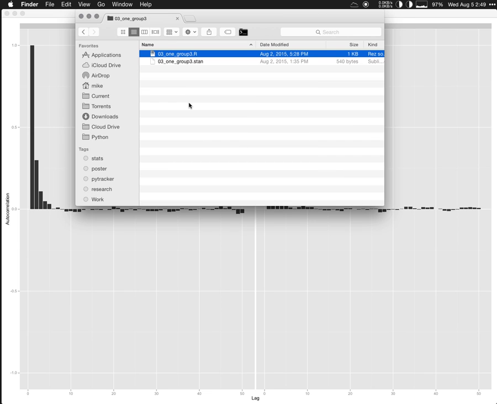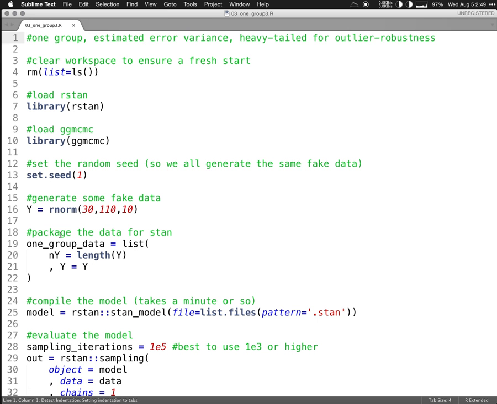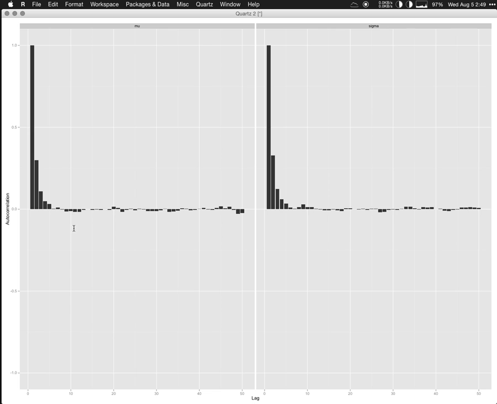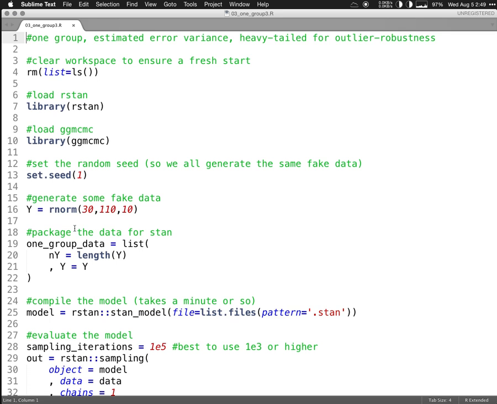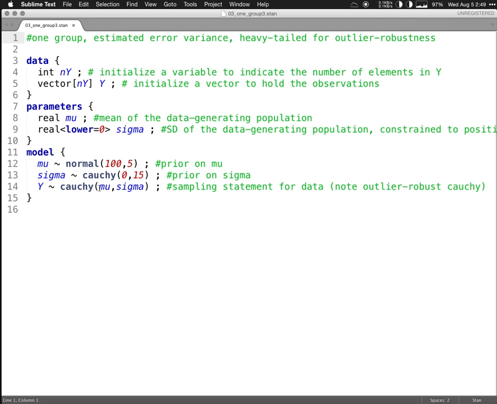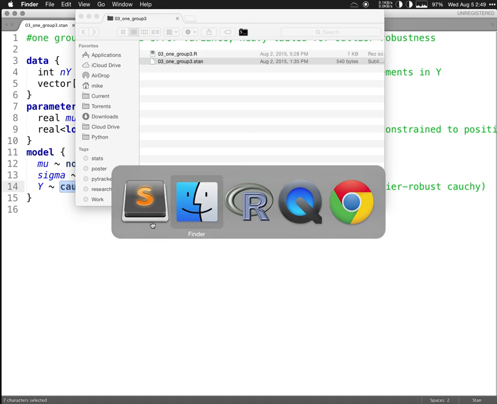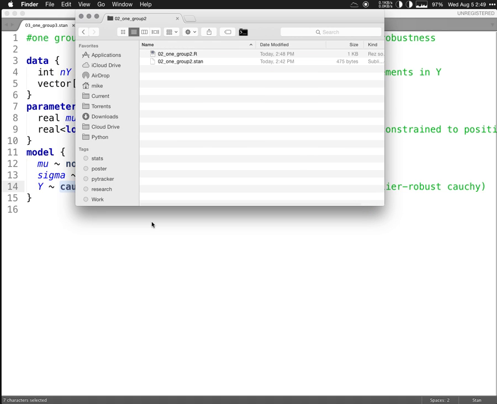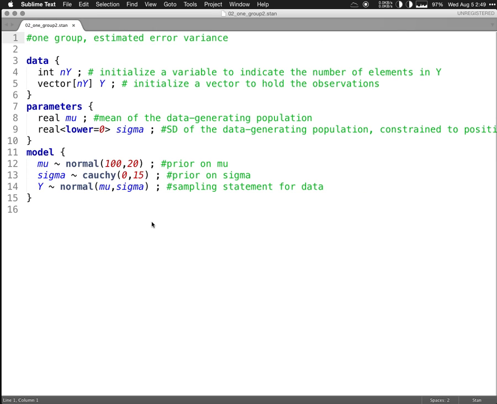This third example is going to be the exact same in terms of data generation. I'm not even going to run it. I'm just going to show you that if you look at the Stan data, the only difference between the model that we just looked at and this new model is that we didn't need to assume a normal distribution for y.